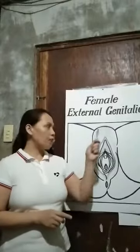Then always check the temperature of the water and follow the standard precautions and procedures of perineal care. Always wash from front to back. Then rinse thoroughly and gently pat dry.